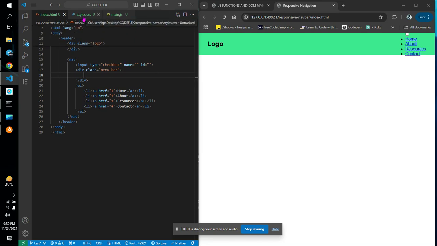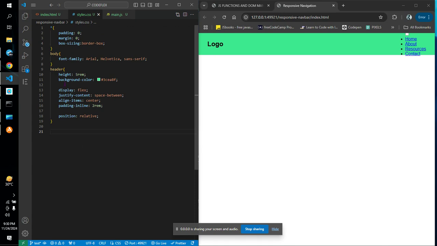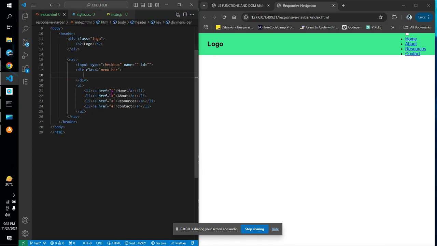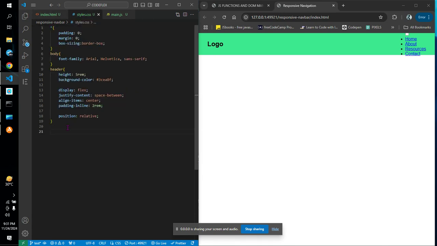Let me leave positioning first and just go to my navigation first, which is the UL, right? I want to display the UL flex in case I run into problems when I have other UL later in the page. So I want to specify that I'm selecting the UL that is inside nav.